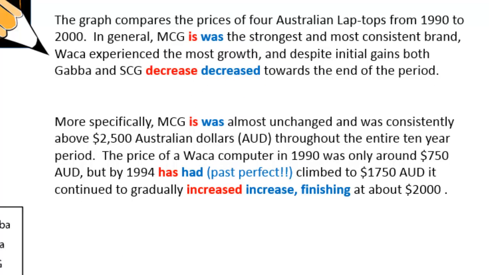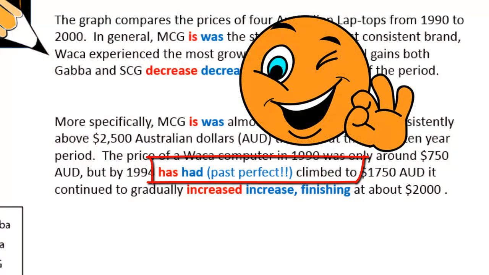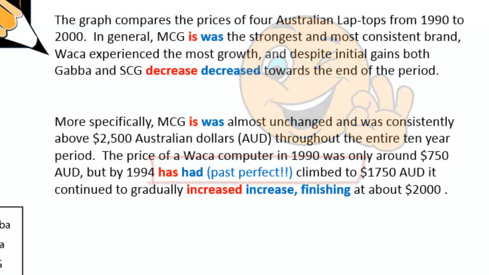So in this paragraph, "was" is should have been "was", but the next one, "has climbed to 1750", should have been "had climbed", and we've got the past perfect there with a couple of exclamation marks, because this right away narrows an example. If the candidate had got that correct, that would have been, wow, that's good, they're using the past perfect, they're showing off their tense ability.